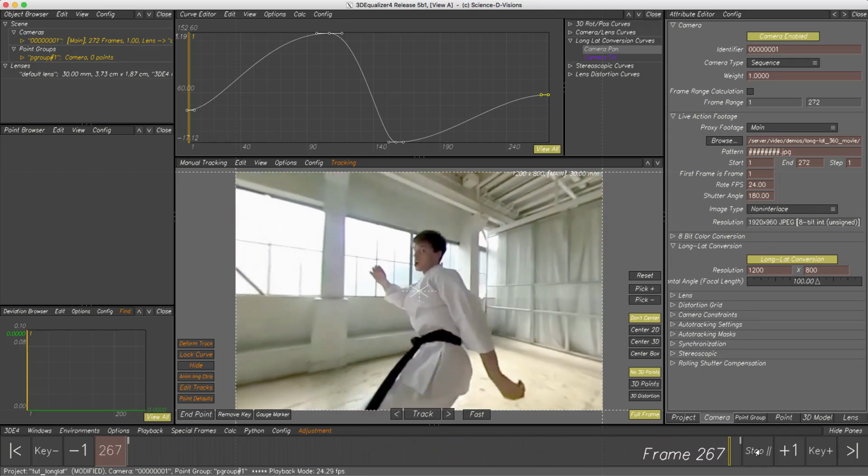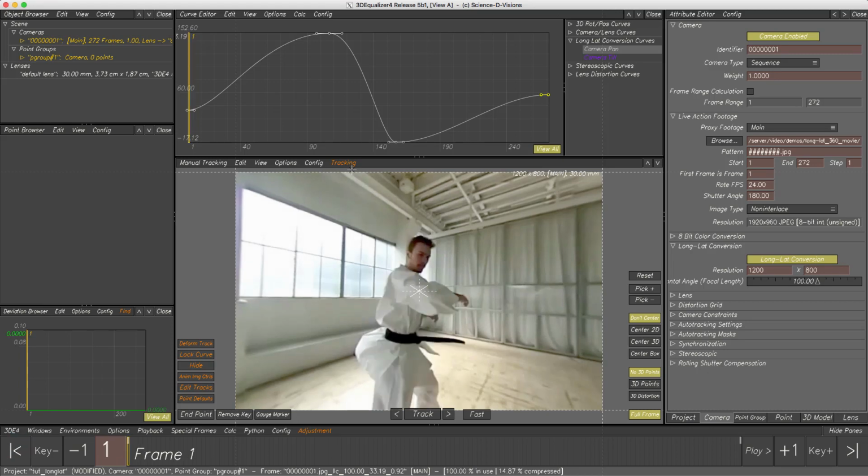Nice. Well, now we do have a camera movement, but how do we track features to get the camera in 3D space and 3D point positions? Of course, we can search a feature and track it throughout the shot. Release 5 awaits with new features to help us here. Be prepared to be amazed. Please welcome converting points from regular to Long Lat converted.